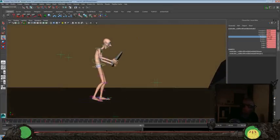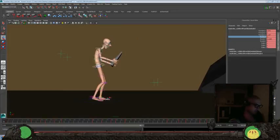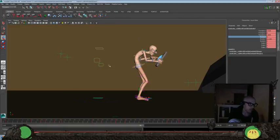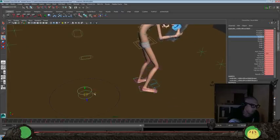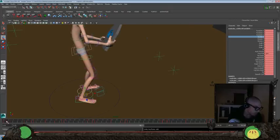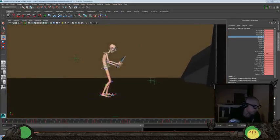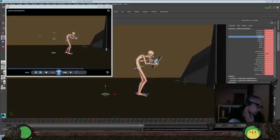Let's go ahead and do another play blast and see if that feels a little better. Alright, it's getting there, but I feel like we still have a little too much too soon. So let's maybe delay the heel roll for another frame and then extend it further for another frame. So what I'm really going to do is get the heel roll on both feet and just push them all like one frame forward, really. Let's try that instead. Alright, it's getting there. It's getting there.